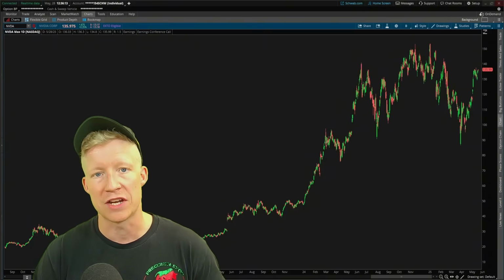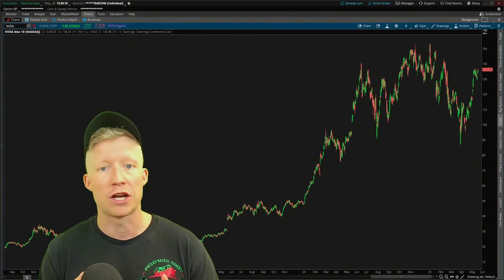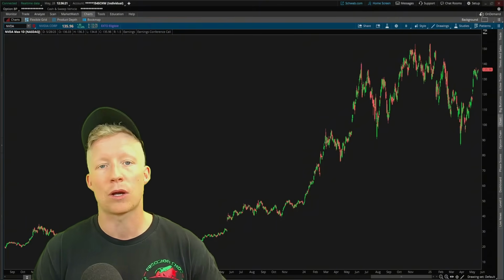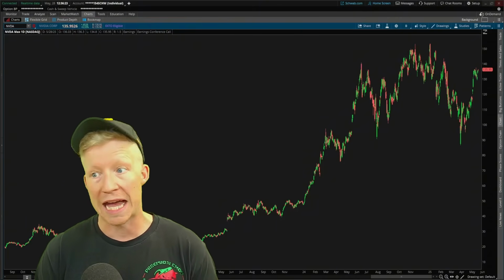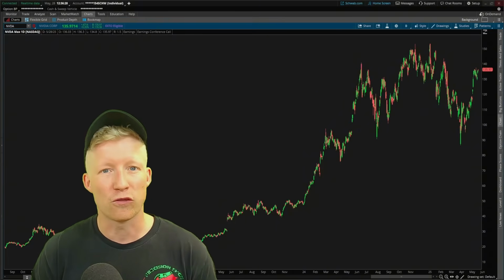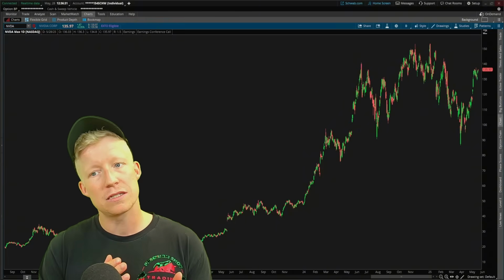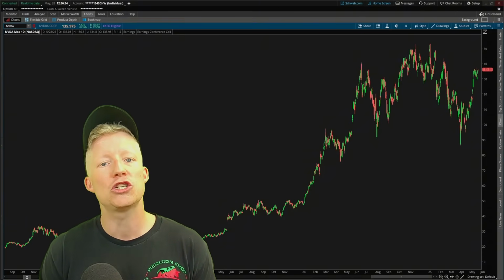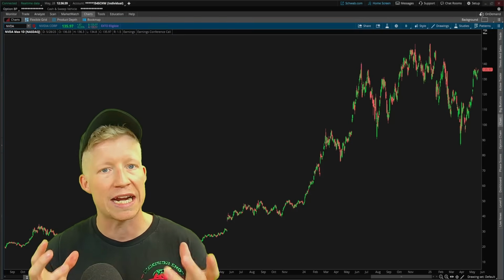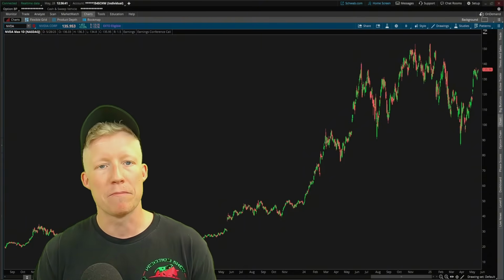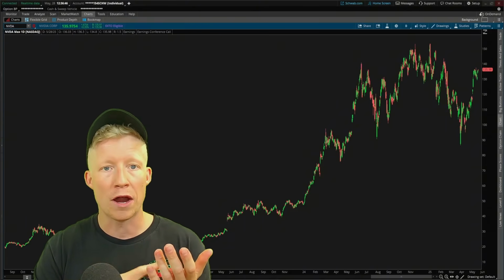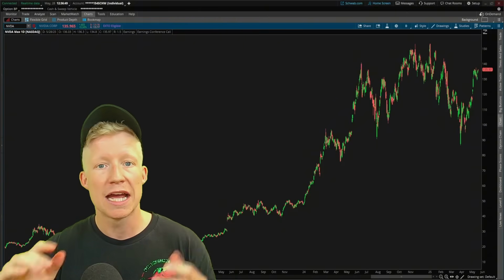For example, I'm looking at this Nvidia chart here. As a discretionary trader, or even just coming up with a trade idea in general, I would say something like, I want to buy strong stocks when they dip. That is a very common, if not the most common trading ideology for retail traders. But it means nothing unless you give it value. Like, okay, strong stocks when it dips. That's like a great idea, but what does it actually mean? When is the stock considered strong? When is the stock considered on a dip? You can't just eyeball it and roll with that.